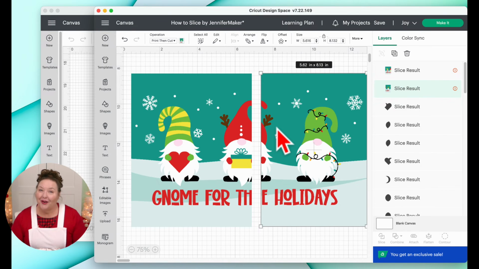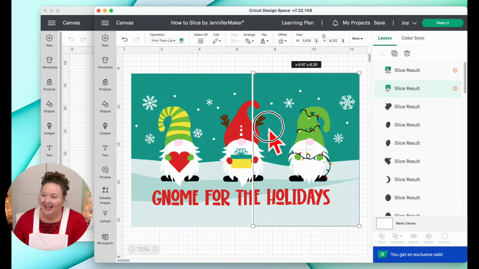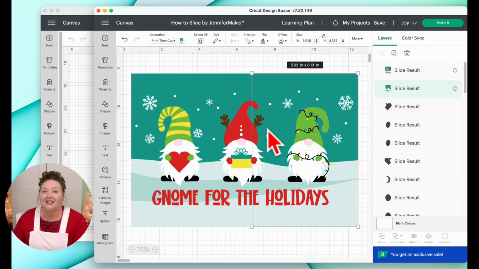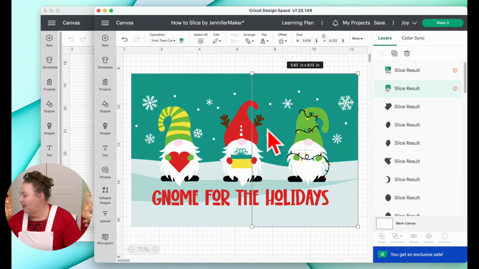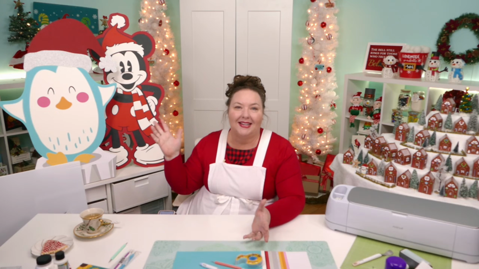And tomorrow in our tutorial about how to sublimate a larger than printer project, I'm going to show you how to match these up. We're actually going to go a lot bigger than this. But this is how you can do this. And this is also how you do things like this project, right? So slice is amazing and awesome.